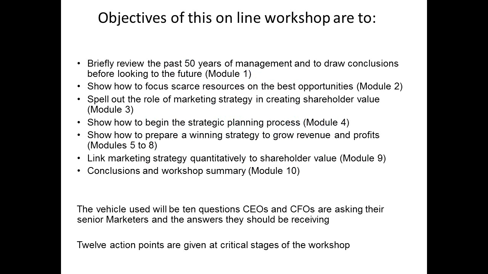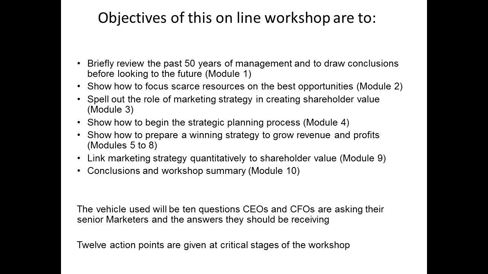To start this online workshop, we will spell out the objectives and the structure. You will see from this slide that we will start with Module 1 by briefly reviewing the past 50 years of management. The purpose of this is to draw conclusions before looking to the future. The second module shows how to focus scarce resources on the best opportunities. Module 3 spells out the role of marketing strategy in creating shareholder value. Module 4 shows how to begin the strategic planning process.